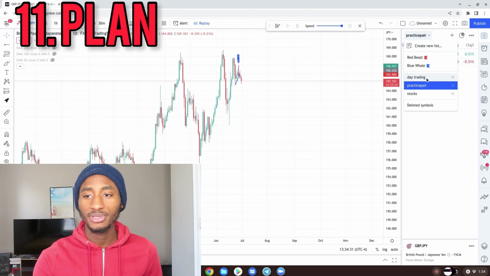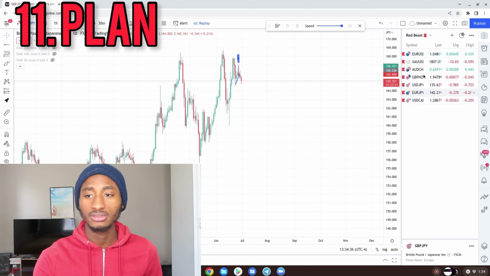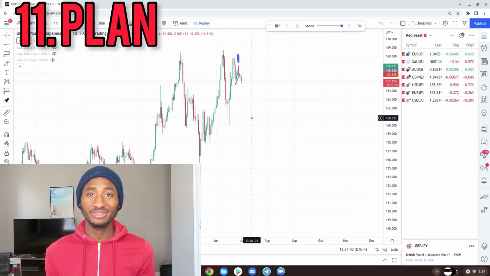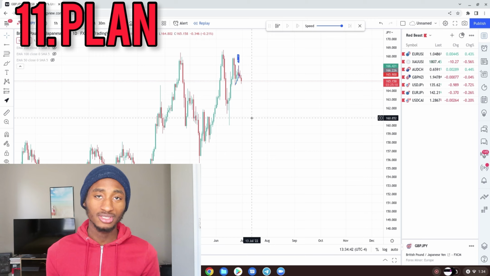But my main currency pair is day trading, which is GBP JPY, and this is my swing currency pair. I'm not yet 100% master of these currency pairs. I'm still learning. Every day we learn. I'm still using my strategy and seeing how to fix things. So you have to have a plan. Have a plan all the time.